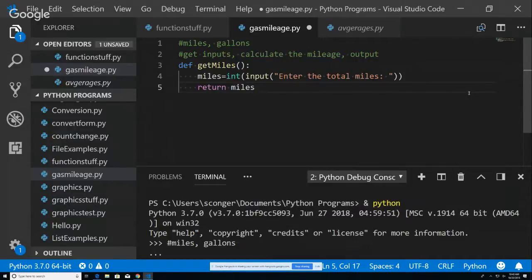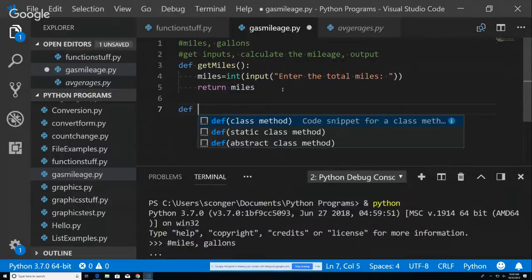So we're just going to get the miles as an input, and then return that to wherever this function is called. What return does is it gives that value to wherever the function is called. Whenever you call this, you can get this return value. Does that make sense? We're going to do the same thing for gallons. It's pretty much exactly the same. It's important that your functions go to the edge.